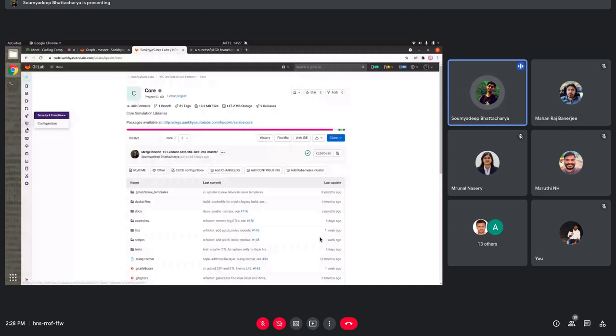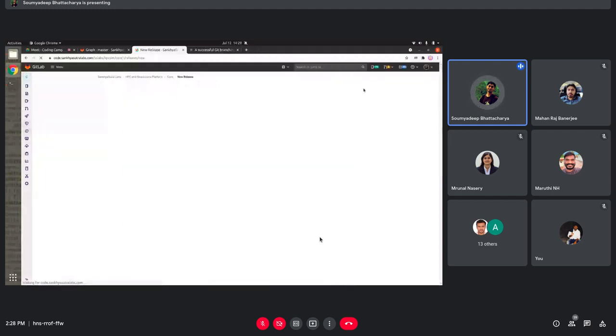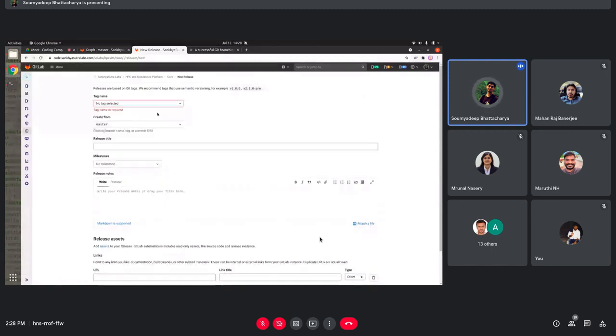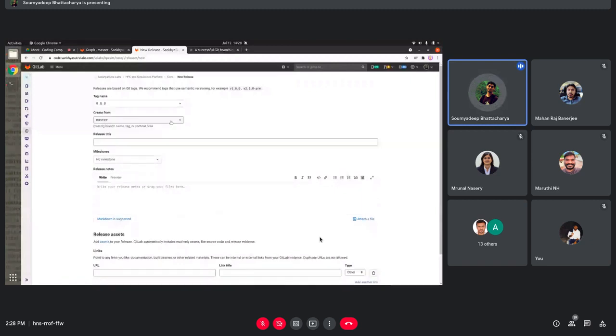The new release will say, okay, what is the name of your release? So usually if you're doing it by version number, it will be 0.8.0 beta or alpha. There are meanings to these things. It's called semantic versioning. We'll come across it later. Suppose you call it, sorry, let's call it something. Create tag 0.8.0 from what? From master, because that is the latest one, which is current right now stable. Then you can call the release the same title or give some other title and so on. Milestone, you can put a milestone 0.8.0 or whatever would have been there. I think for core in particular, now we are going to a major version shift, so it's 1.0.0.